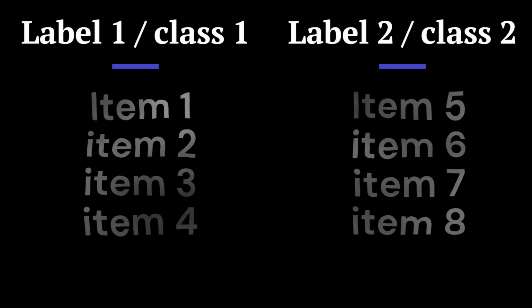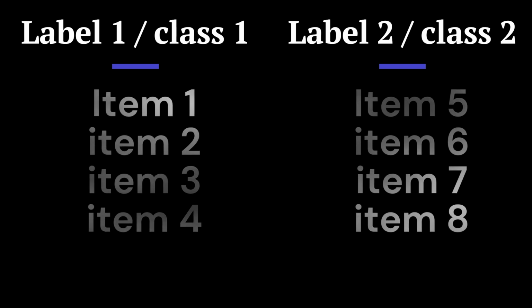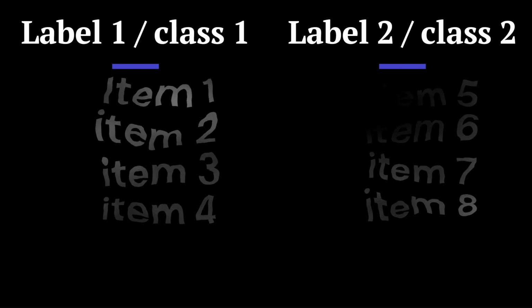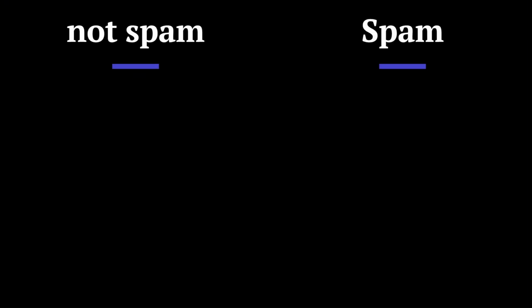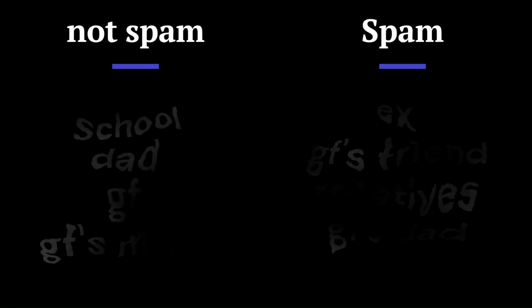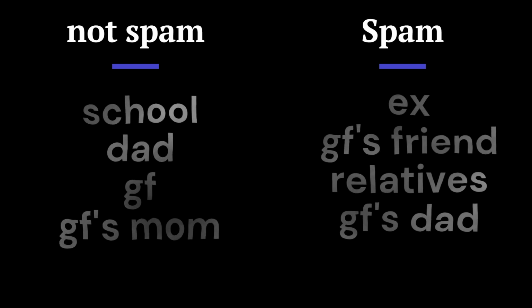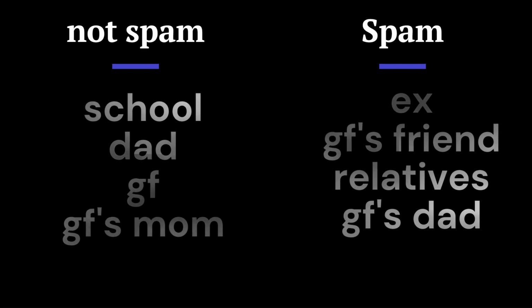Classes are basically labels. In binary classification, the goal is to categorize items into one of the two classes or categories. The output or the prediction can fall into one of the two possible outcomes. Let's try to understand this with an example. Let's take the example of email filtering, or maybe a spam filtering model. So in a spam filtering model or email filtering, we can check whether an email is spam or not.